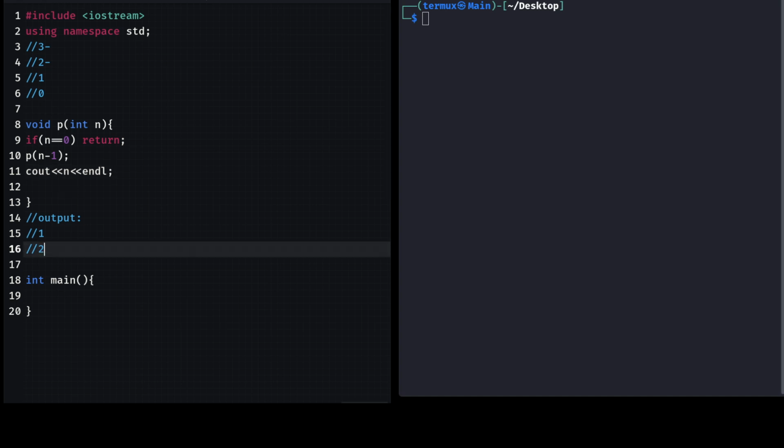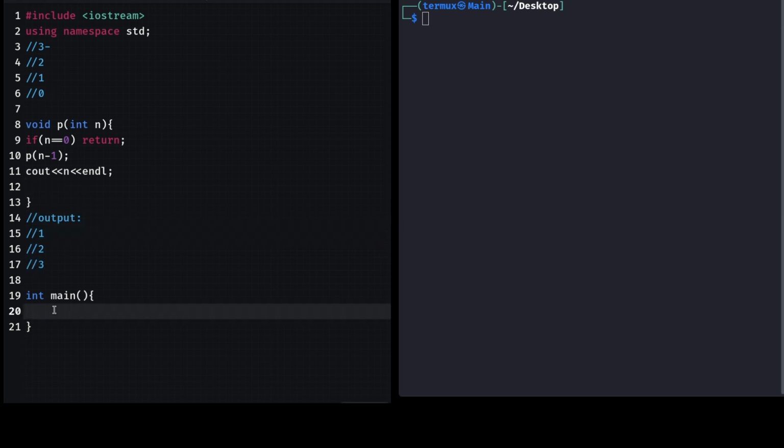Now n is equal to 2. Then this is also done executing. Then it goes to the previous copy again, and we can see now n is equal to 3. So it has done executing this line where it made n equal to 2. Now it comes over here and n is 3 in this case, so it's going to cout n as 3, and then it's going to end this also.